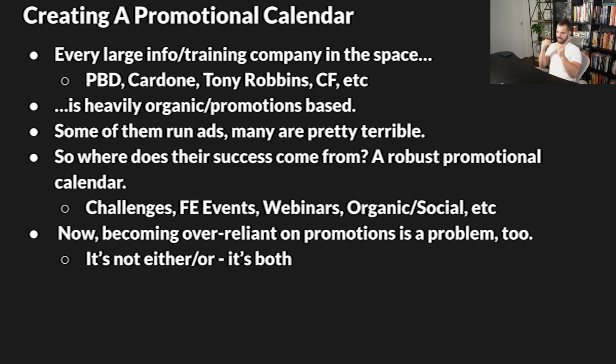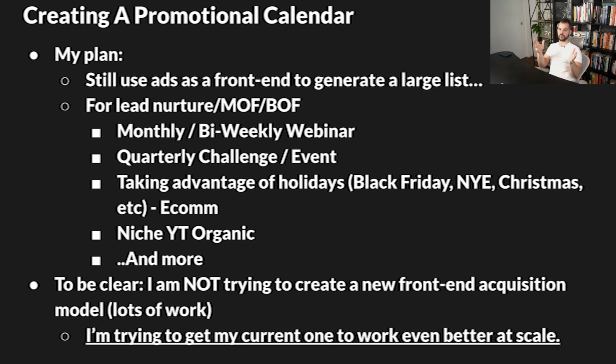So now, again, their success comes from a robust promotional calendar. A lot of them do challenges, front-end events, webinars, events, organic social media, all that stuff. I think that at the end of the day, becoming over-reliant on promotions is a problem too. I've had so many clients who come to work with us and build an evergreen sales team and evergreen funnels. They're like, man, I can't do another challenge. I can't do another launch. I'm so burned out. I'm so tired of doing webinars. So where I really want to get to personally is still be primarily evergreen and do some of these front-end promotions when I want to, not just because I have to, or do it really middle of funnel or on the back end.